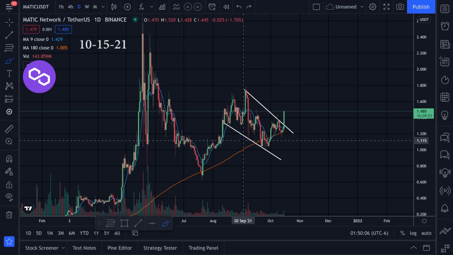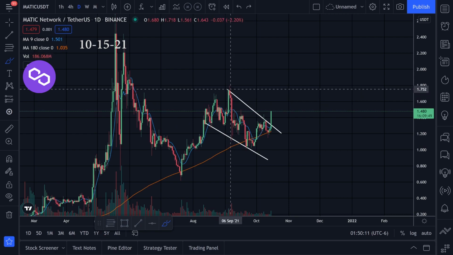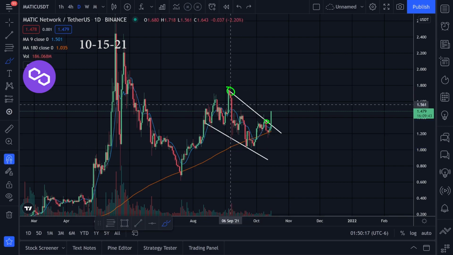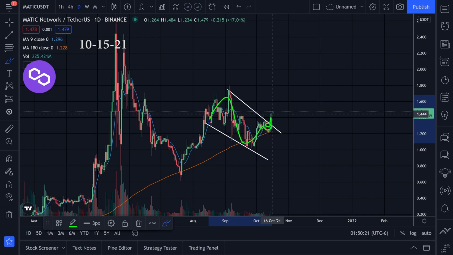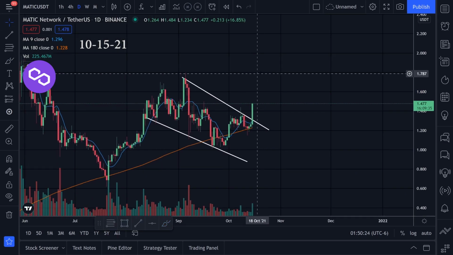Let's take a look at the chart action for MATIC. Alright, so here's what I'm looking at on Polygon. We're on the daily time frame right now, and we're looking at resistance right here, support right here, and support right here. I'm watching this channel pattern, something like this. It looks like we got a breakout to the upside right there, and we got a nice little breakout, as a matter of fact. It's looking pretty good.